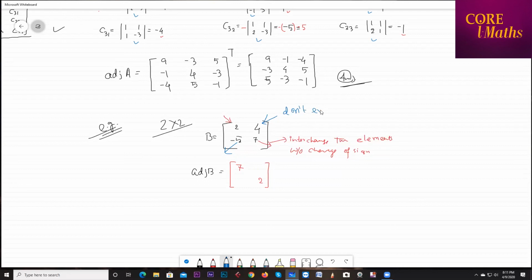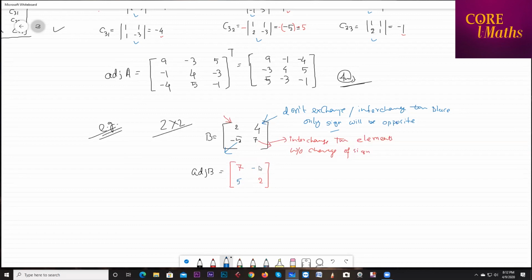Only the sign will be opposite. Right? So what you can write here, this is -5, so just write 5.